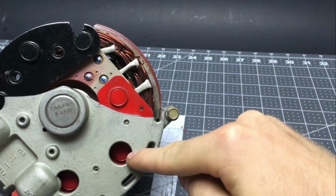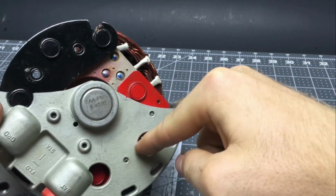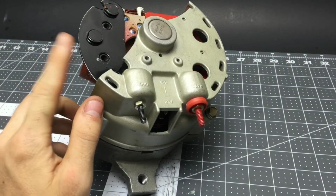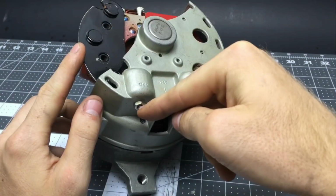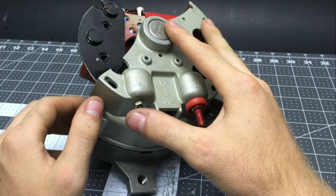This is the positive bus that I painted red. It has 3 diodes on it, and every time a wire goes positive, it goes here. And the other one is the negative bus, which I painted black, where every time a wire goes negative, current returns through that bus. The positive bus has a bolt that sticks out and is insulated here, and the negative bus has a bolt that sticks out but is not insulated, so the alternator housing is also grounded.